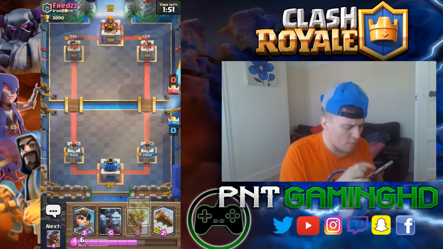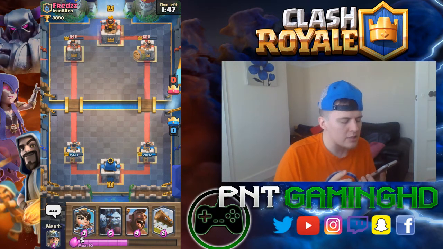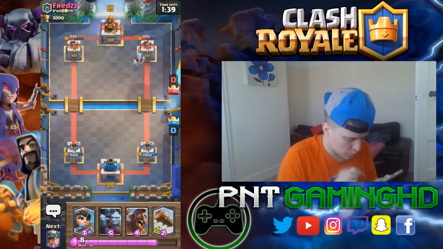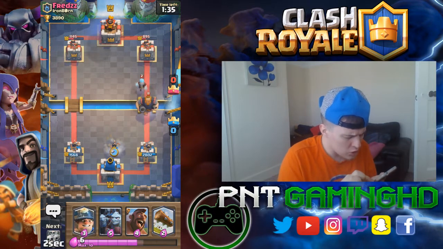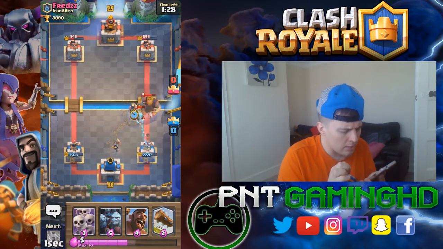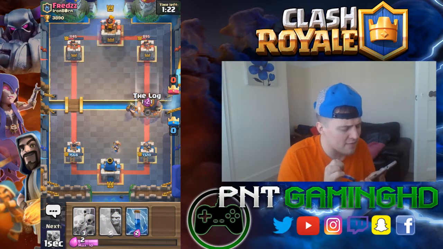Okay. Right. So I'm going to throw my Goblin Barrel, a short one, just to see how he does it. There we go. Okay. Not bad at all. These goblins managed to get like four or five stabs, which is great. Oh no, not the Royal Giant. Not the Royal Giant. Come on. I'm going to throw the Miner on this Ice Wizard. Come on, take him out. There we go, nice. We're going to take him out just because we need to get rid of him. I'm going to throw him a Hog Rider as well. I'm going to log everything down.